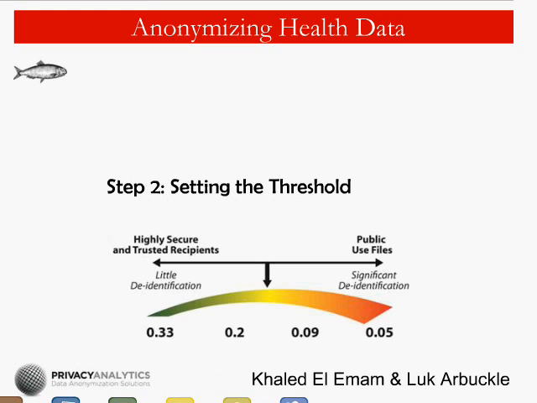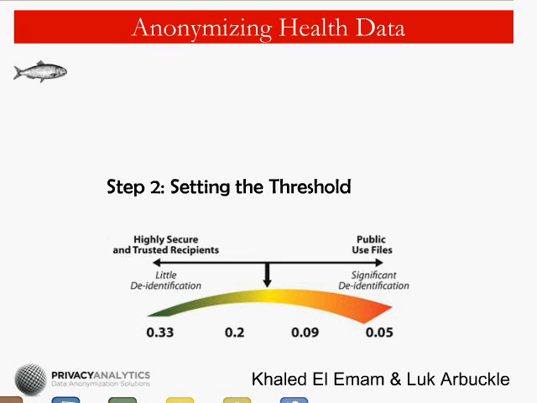So the next important thing is, of course, to determine what the appropriate threshold is. I mentioned before that you have to ensure that the risk is very small. How do you operationalize very small? This is one of the things that sometimes causes confusion. So we did a review of the literature, and over the last 20 years, people have been releasing data. They didn't just start releasing data recently. So there's a lot of precedent.